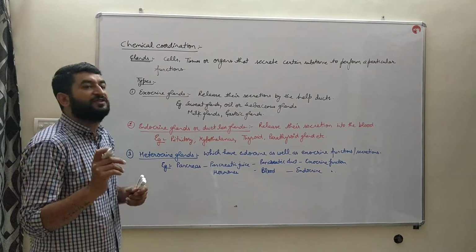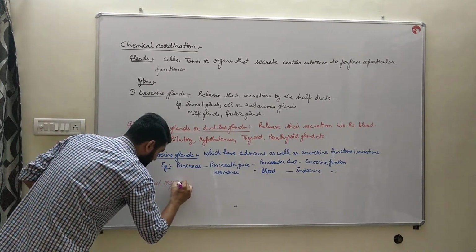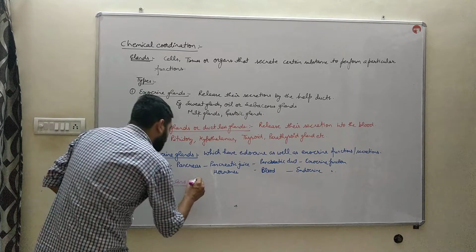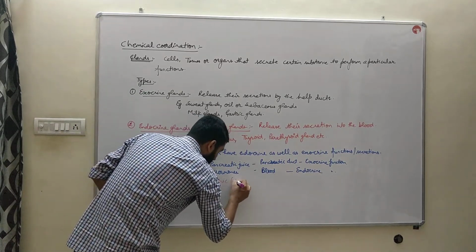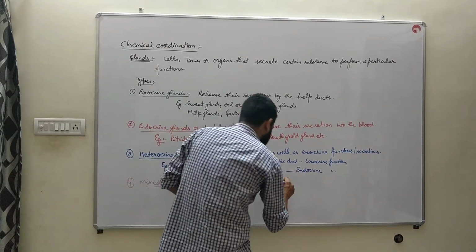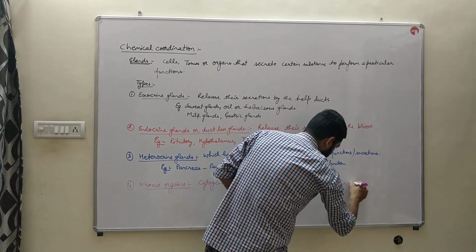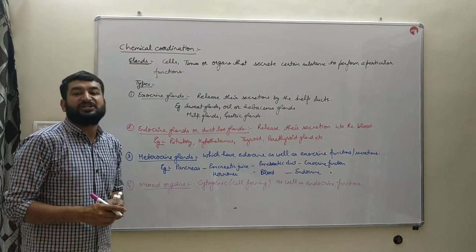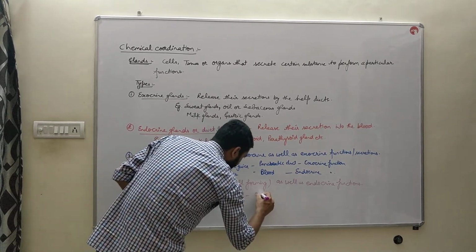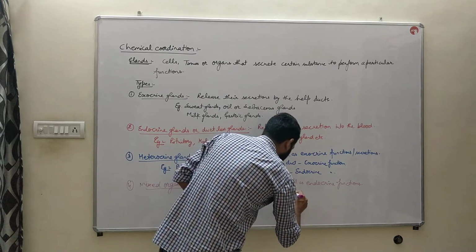The fourth thing which we discuss under the glands is mixed organs. What are mixed organs? The specific glands, the specific structures which have a cytogenic function, that means cell-forming function. They release certain kind of cells, as well as they perform endocrine functions. Those organs or glands are known as mixed organs. The example of mixed organs are ovaries. They release ovum, that is the cytogenic function. They release a cell, gamete, reproductive cell, as well as they secrete hormones.